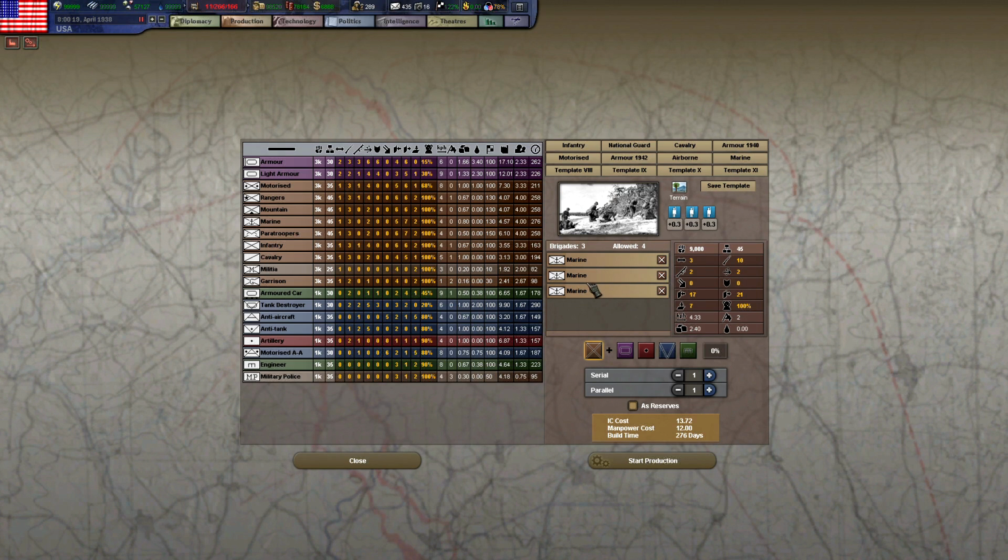Marines, I'm gonna want to build Marines at some point. We can build marines. That's probably all I'm gonna have. Probably marines and artillery, I would have to think. Probably marines, artillery, and what is the 1942 armor? Oh, it's mechanized in that. Okay. Yeah, probably for landing troops, I'm just gonna have marines and probably artillery.